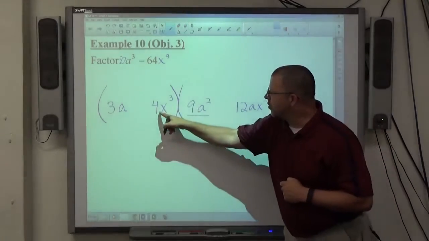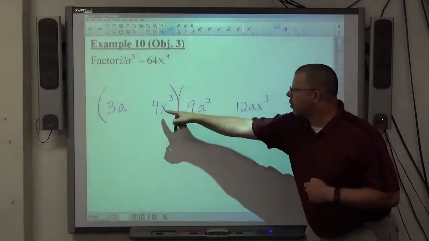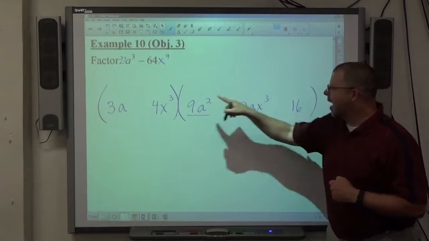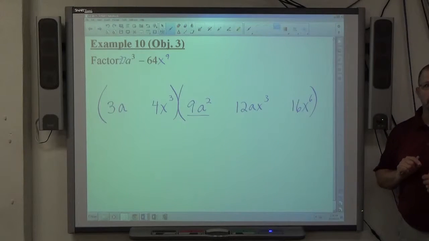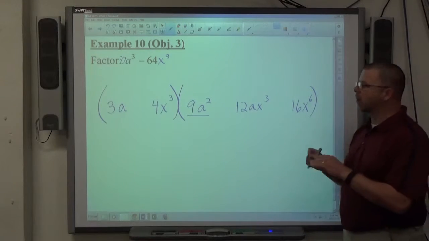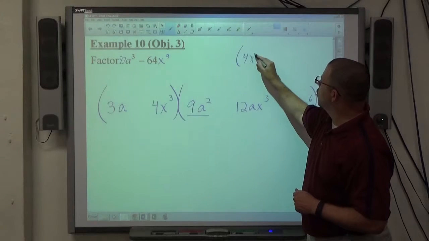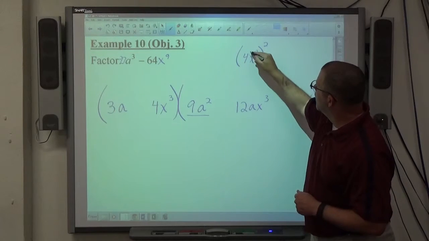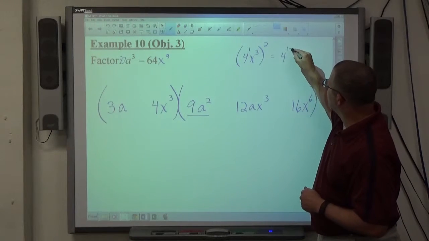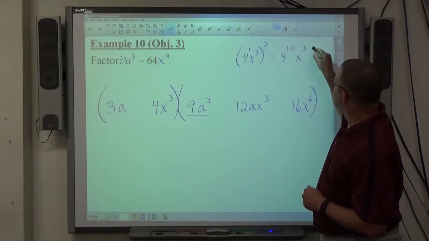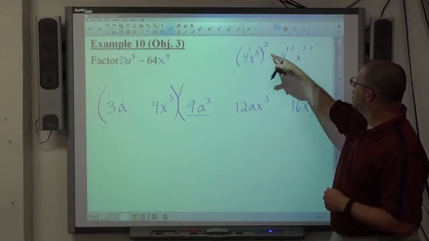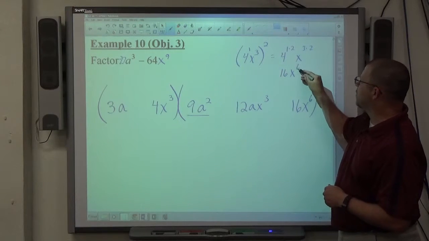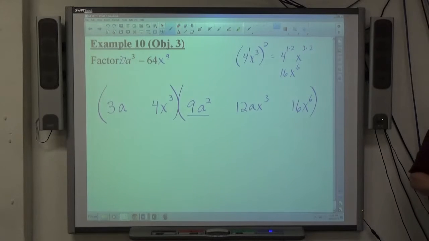Okay? We're supposed to square this with this last object. 4 squared is 16. X cubed squared is x to the 6th power, not x to the 9th power. Be very, very careful here. When you deal with powers, we're taking 4x cubed to the 2nd power. The rule says that we take 4 to the 1 times 2, x to the 3 times 2. 4 to the 2nd is 16. So we're actually just squaring the 4, but for the x, we're multiplying the powers, not squaring the power. I've seen people put x to the 9th there, which is wrong.